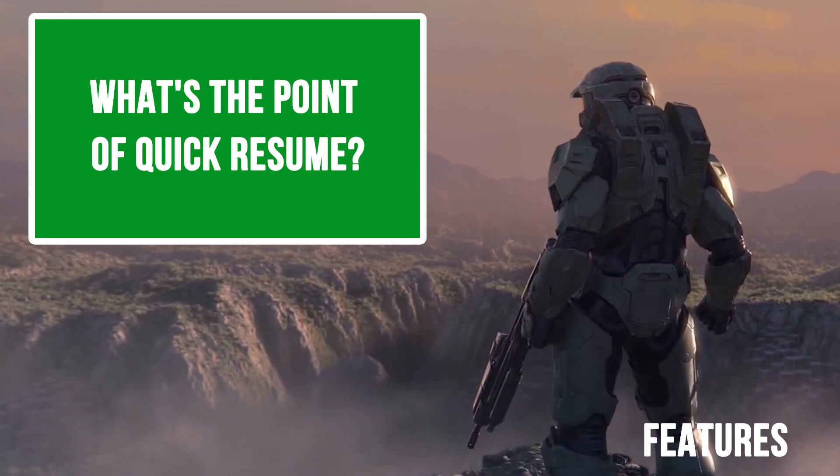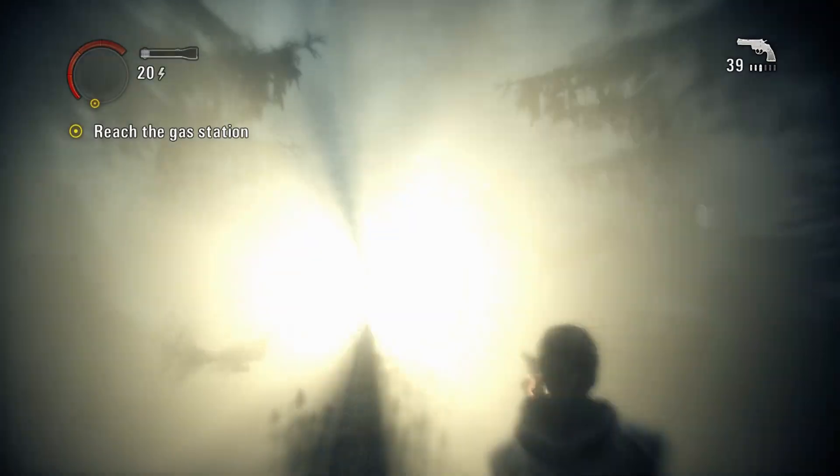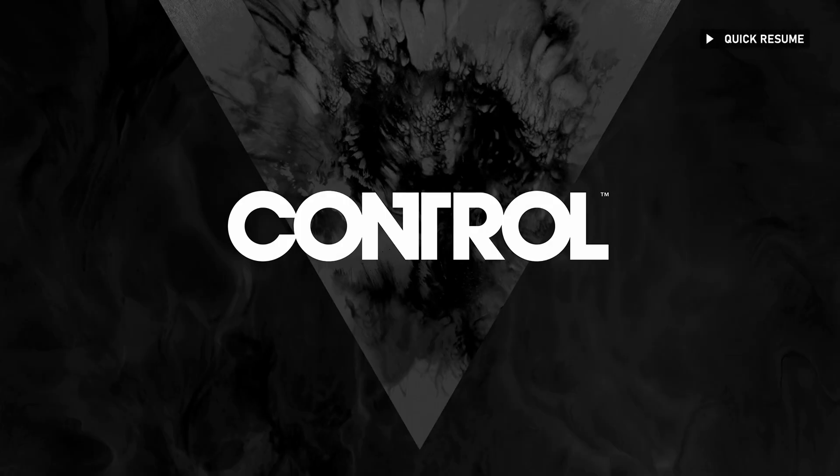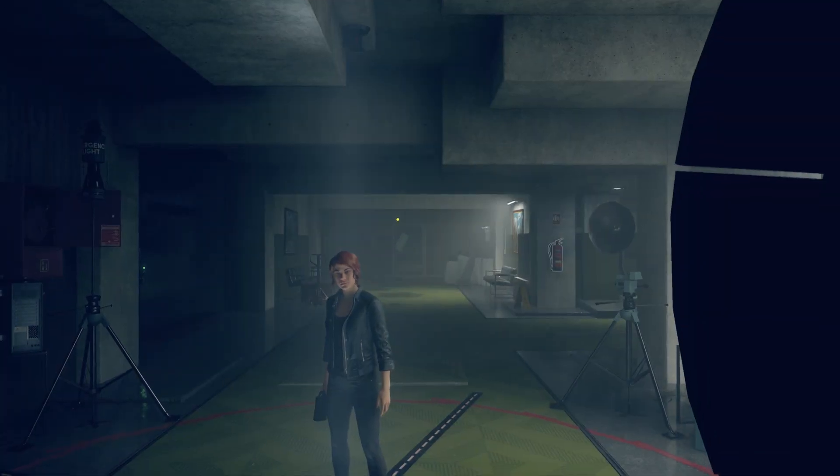Rolling into features. What is the point of Quick Resume? It's a feature I didn't think I'd care about, but it fits the way I play games. Quick Resume lets you suspend software, jump between other games and apps, and jump straight back in. For someone who plays a round of Warzone, gets killed, jumps to Netflix, watches five minutes, switches to another game — this lets you leap effortlessly between open apps with basically zero downtime. We're talking five to ten seconds of loading to get back exactly where you left off.